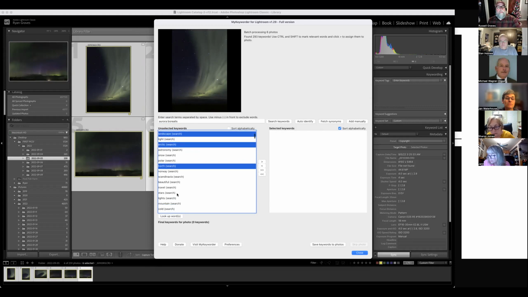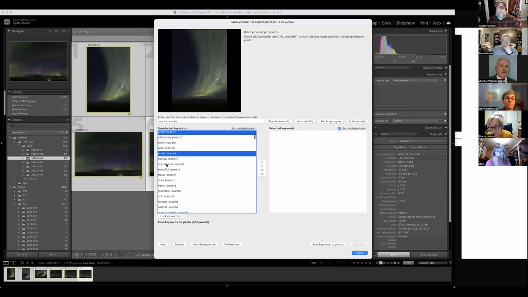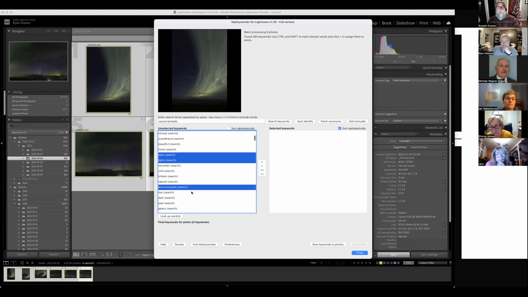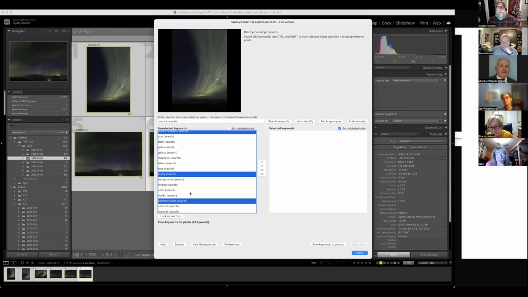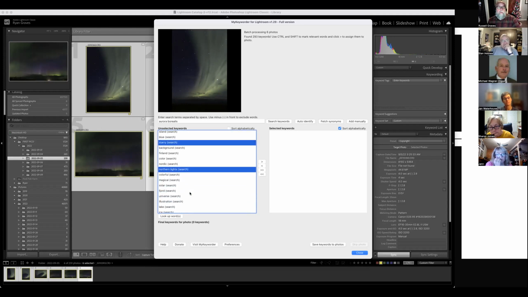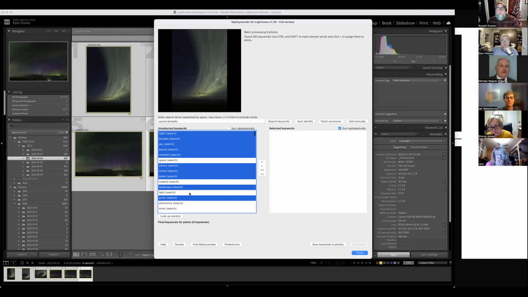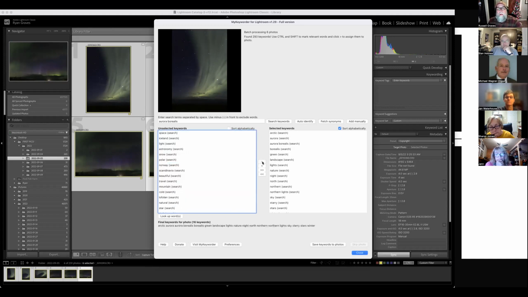to these particular images. So this was in Alaska, so Norway and Scandinavia don't count. And there are stars in the picture, so I'm clicking that, lights. I'm just picking all the keywords that apply to this one image. Now instead of me sitting there having to think about all the different keywords that I could apply to this image, they're given to me right here. I've just got to go through and select which ones they are. Once I have them selected, you can see it in blue. Then I hit the right arrow and it moves them all over to the right side, which are my selected keywords.